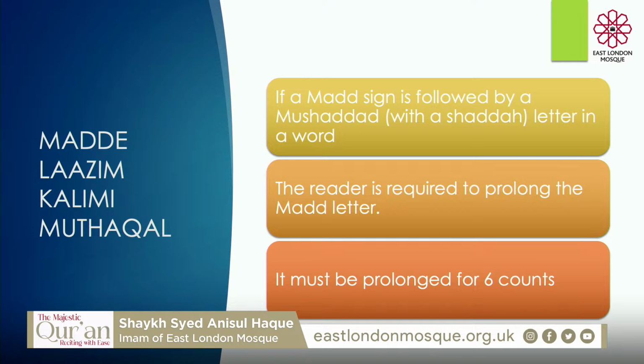Third step. What's the letter after the da? The lam. So it's not a hamza or an alif. That means it's a Madd Lazim kalimi. Fourth thing. Is there a shadda on it or is there a sakin on it? Shadda. So it will be muthaqqal. That's how you look at it. All of those steps that you just mentioned are in this word. Wa la al-dallin. Who's got another example?